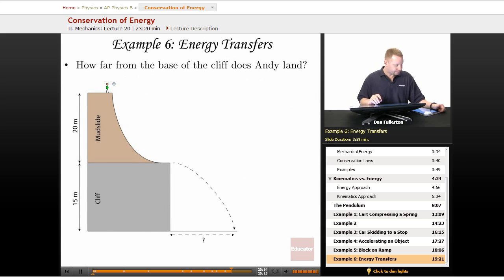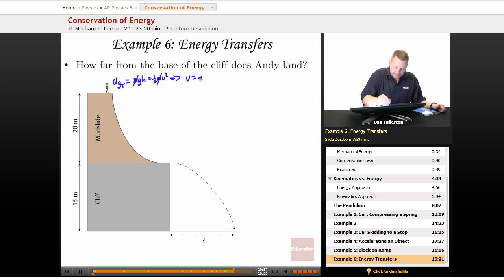All right. First step, let's find what his potential energy due to gravity is up here. That's going to be mgh, and that's going to be equal to his kinetic energy down here, 1/2 mv squared, by conservation of energy. So the height difference is 20 meters. So as we do some of our cancellations, m's cancel out.